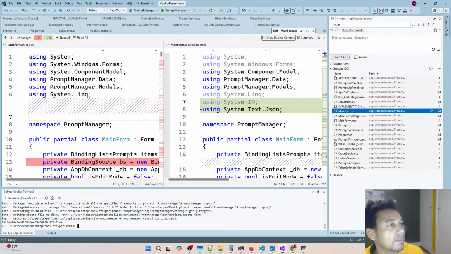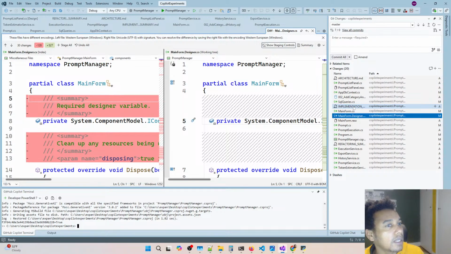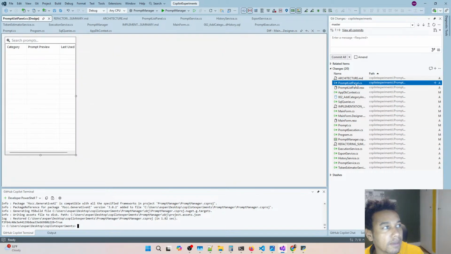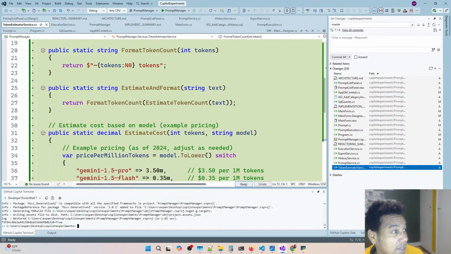We call them forms, but they are screens. We can go to the designer. Let's go to the panel first. This is the panel. Let's go to our token estimator. We just count things. It's not gonna be very accurate.